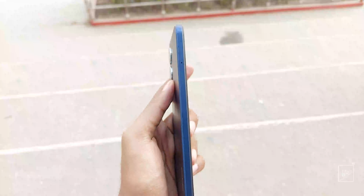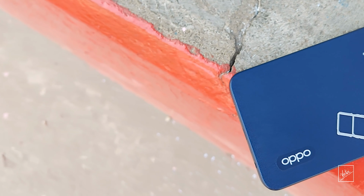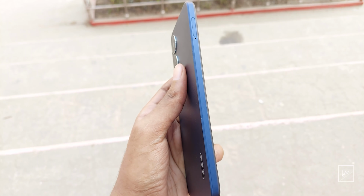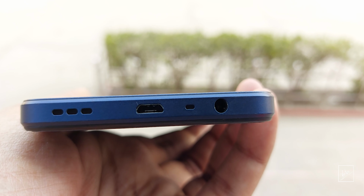On the right side of this phone, we have the SIM tray, which features an SD card slot and two SIM slots, so you can use two 4G SIM cards and an SD card simultaneously. That's a good thing. On the bottom, we have the headphone jack, a microphone, and yeah, you got that right, that's a micro USB. I mean, what? That might be a deal breaker for some people, but not for those who still use micro USB. But in this era where most smartphones are switching to USB-C, and our other peripherals also come with USB-C, that can be a bummer. You have to carry an extra micro USB converter or other cable for that. It depends on what you prefer.